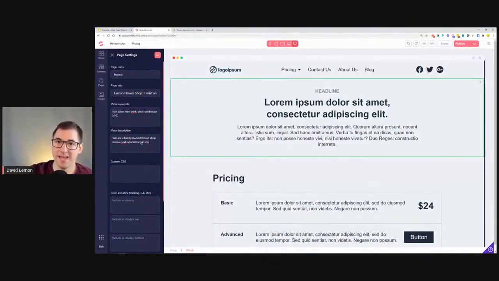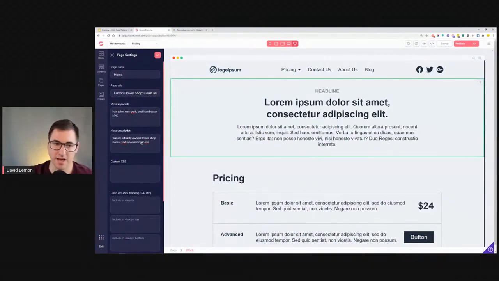Try to use as many as you can, but try that it still looks like a human wrote it. Don't just put in keywords like flower shop New York, New York City florist, and so on. Try to make it readable, so that it has been written by a human and not a bot, because Google wants humans to find human websites and not humans to find bots and bot created websites.